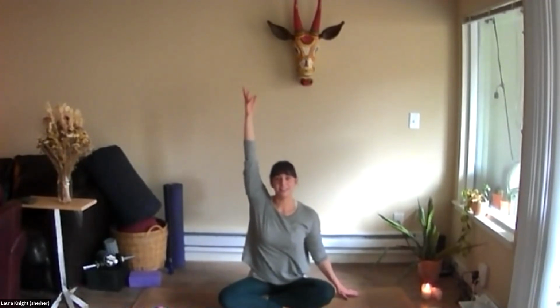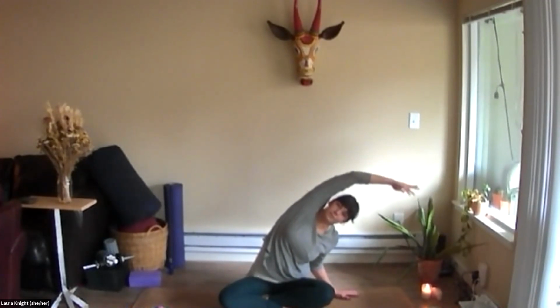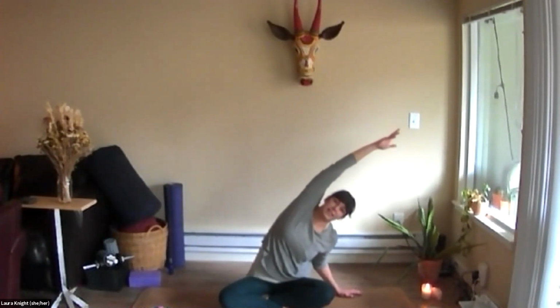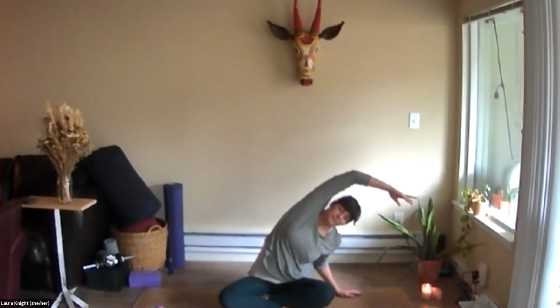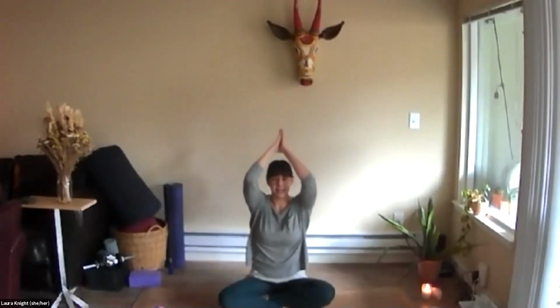Inhale back to center and exhale to bend. Once more, inhale back to the middle and exhale to find that side stretch. Inhale both of your hands back to center. Bring your hands back down to your head. And exhale, let them go.